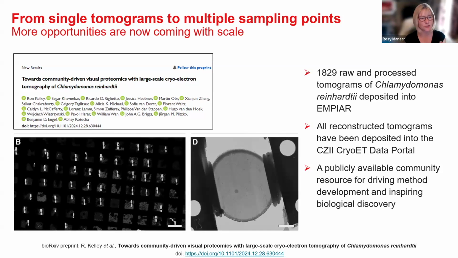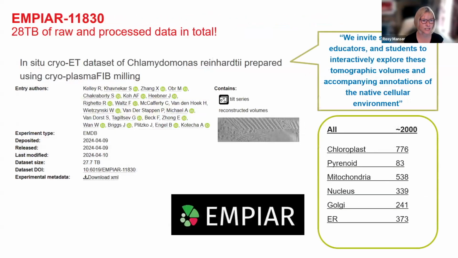We need one of these central resources for many, many different cell types and different tissue types, different disease groups, for example, that allow other biologists to come in and ask different questions of the same data. Equally, all of the reconstructed tomograms from this paper have been deposited in the Chan Zuckerberg Cryo-ET data portal. So there's a huge amount of resource out there. Go and check it out, have a look, see if there's anything in here that you can actually use to address your own questions, or if you run a facility, point users towards this resource. It really, I think, is setting the standard for what's going to happen now in terms of generating these libraries of incredibly rich data.